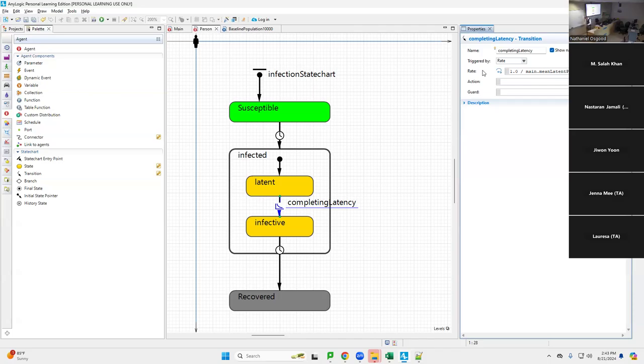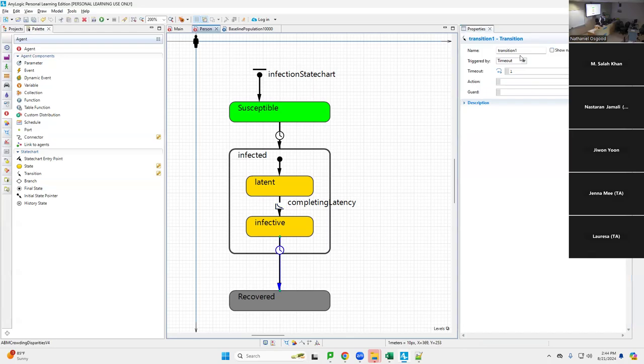If we have a rate leaving the state, if that's the only transition out, well, your average time in that state, your mean time in that state will be 1/rate. Or alternatively, if we have mean time, your rate will be 1/mean time. It's a property of the exponential distribution. And that's a reflection of its so-called memoryless transition status. It doesn't matter how long you've been there. If you're still there, your chance of leaving in the next day, let's say, is the same, no matter how long you've been there. Okay? That's in contrast to a timeout transition.